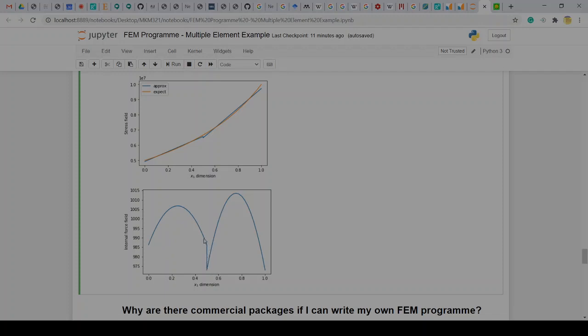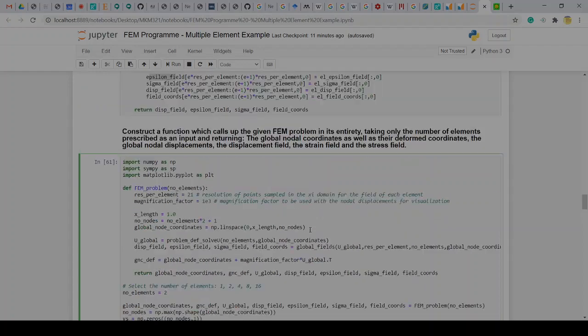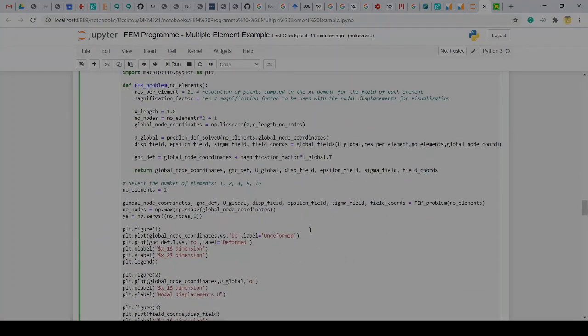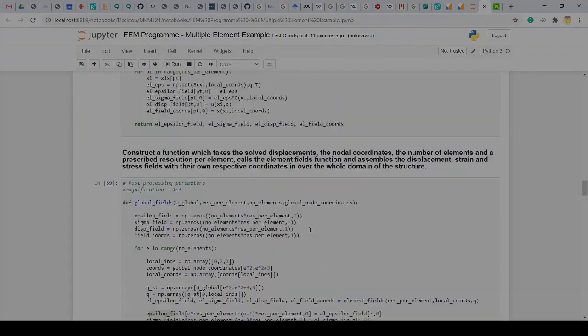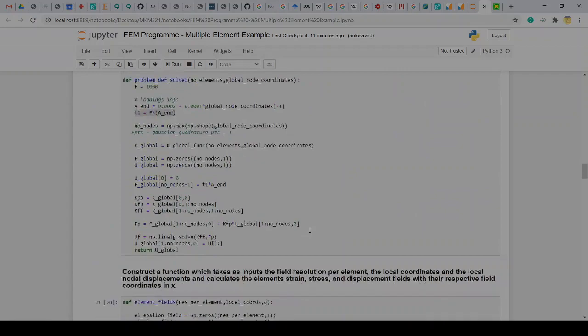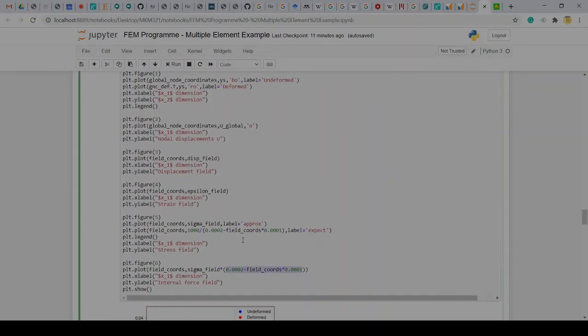This is just an artifact of the way we're plotting, because we are just plotting a lot of nodes between each other. Maybe what I'll do is see if I can change the plotting to rather be just the dots as opposed to the lines.